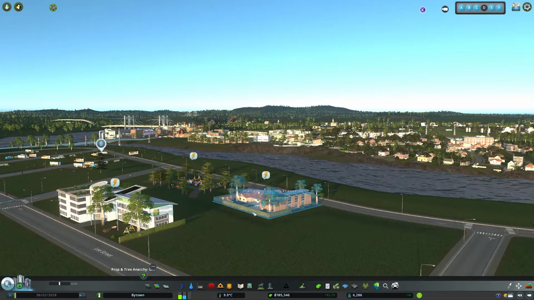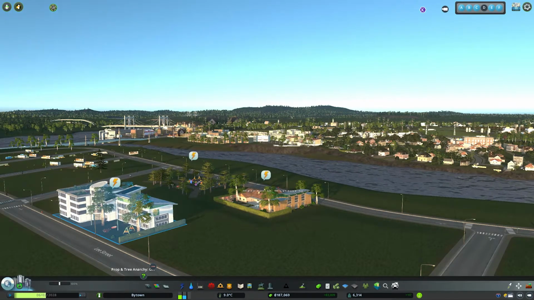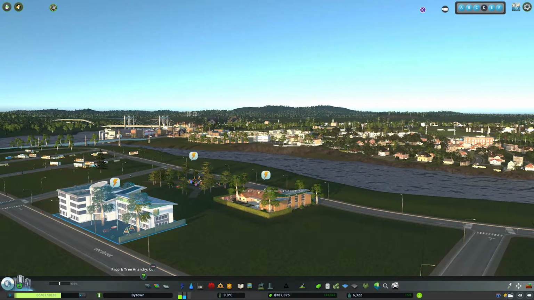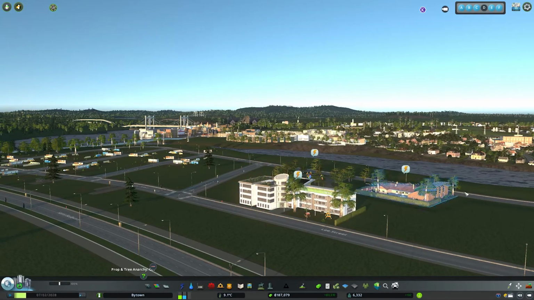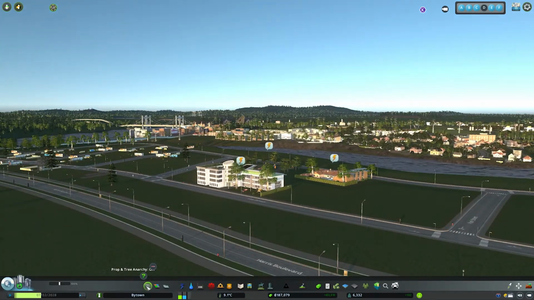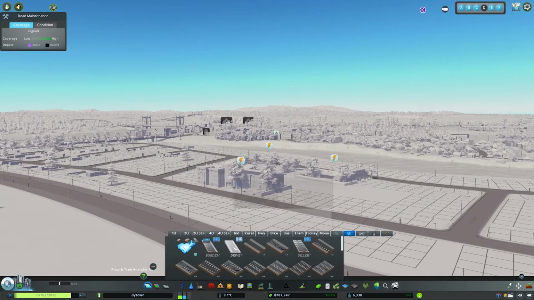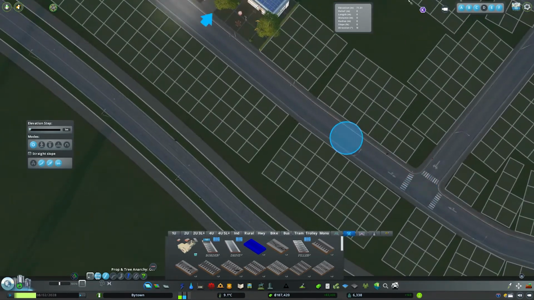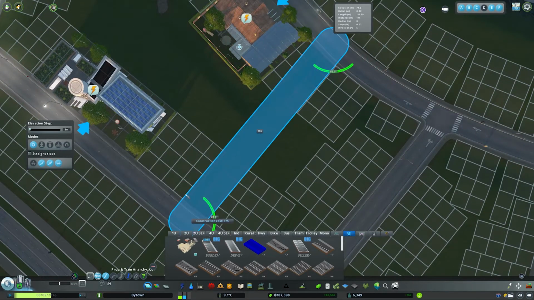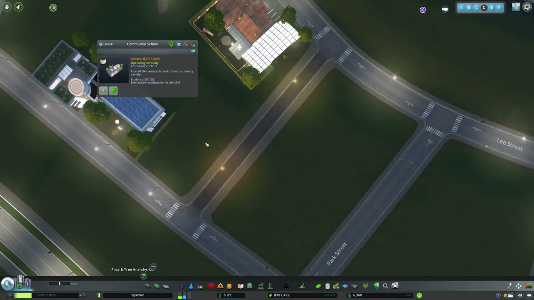Now, both of these will require some parking, but not a lot compared to a high school. But I think as well, we want to have a nice drop-off area. So we are going to come in here and we're going to take our service lot road and we're going to come straight across. I'm going to see if it's going to allow us to fit.